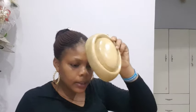Okay, so moving on to, okay, I've shown you guys this. I have more of this heart block here. I have more of this. I sell heart blocks though. We make heart blocks. That's why I have a lot of it here.